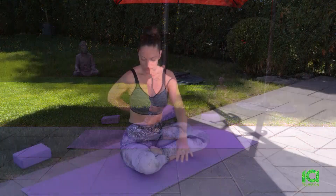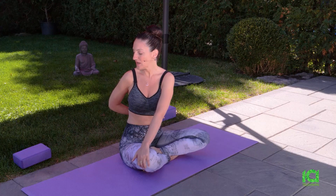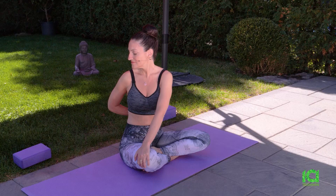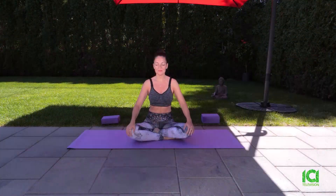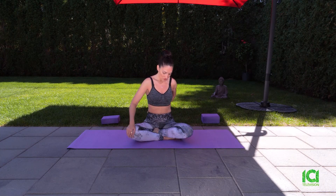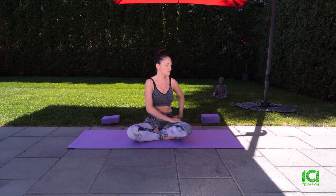We'll just start by sliding our right hand in the lower of our back and twist your torso to the right. Feel a light stretch in your spine. And release back to center. Breathe in and breathe out. Slide your left hand in the lower of your back and twist your torso to the left. And release back to center.